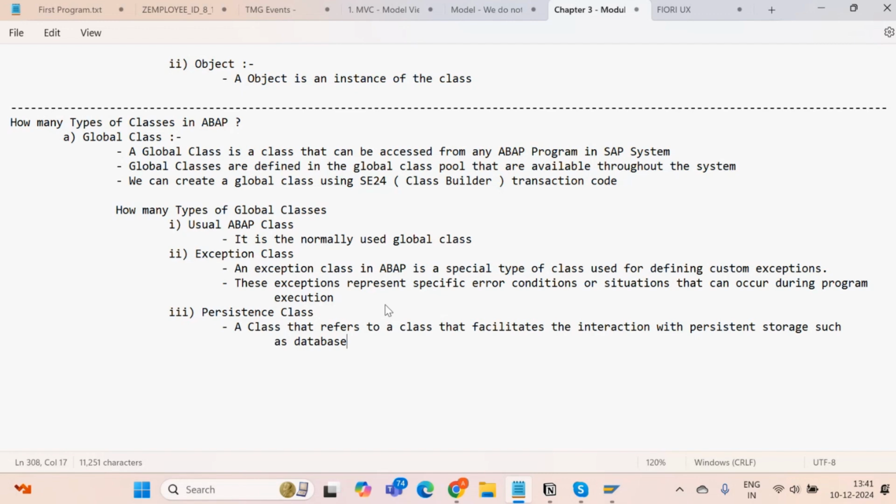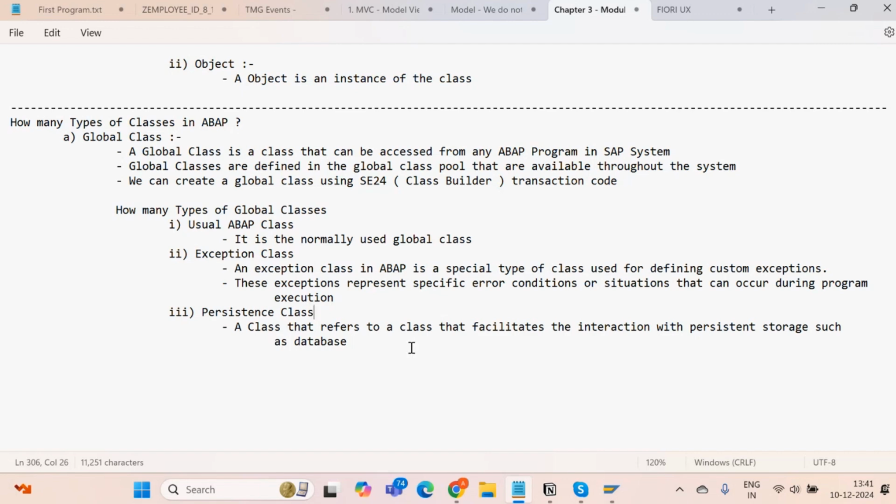Let's say you have got your tables, right? We have already created our employee and project details table. So if we want to perform certain operations on those tables, we can create our persistent class, and this persistent class will help us. It provides a special kind of interface using which we will be able to interact with all those tables.